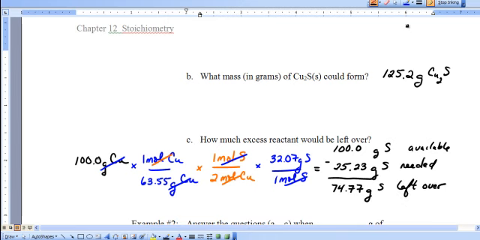So stoichiometry, limiting reactants, is the exact same thing as what we learned in 12.2, where you're simply doing a couple of extra calculations to figure out which one is limiting and which one is in excess. And then you can do a third calculation to figure out how much of your excess reactant that you actually need, subtract that from what you have to find out what is left over.